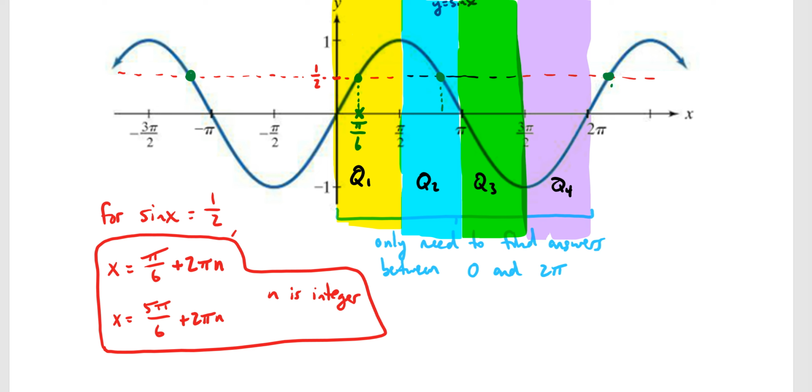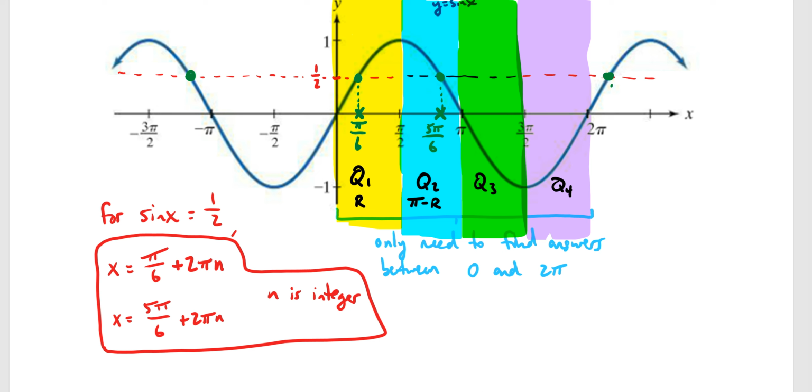So in quadrant 1, you can see that pi over 6 is in quadrant 1 because these are reference angles in quadrant 1. In quadrant 2, the answer that we found was 5 pi over 6. So the question is, how do we know how to find that in quadrant 2? I have this written on the next page, so I'm not going to write it all here. But when we're in quadrant 2, it's going to be pi minus the reference angle. I'm just going to use R for reference angle.